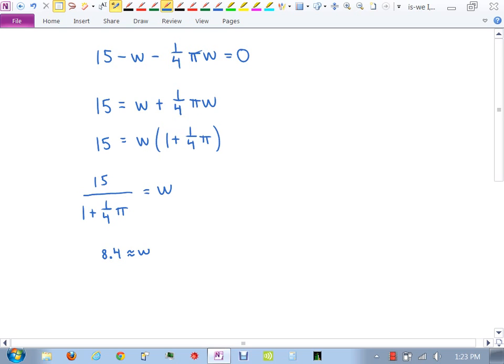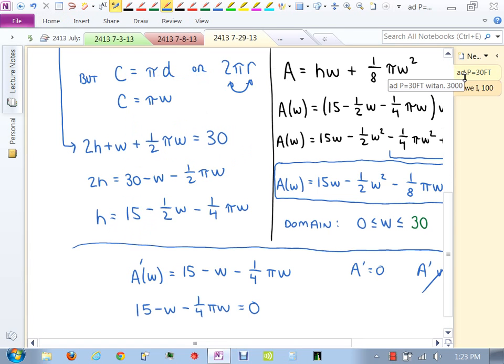Yes? Okay, now this is a really important concept point that I don't want people to miss, because last class we ran into this question, and I never really answered it thoroughly enough in class. The question was, can't we always use the closed interval method? I mean, just find out where the derivative is 0, plug those in and compare them. What is the trouble with the closed interval method right now? With this problem, what's the trouble with it? Does anyone recognize what's wrong with our closed interval method?